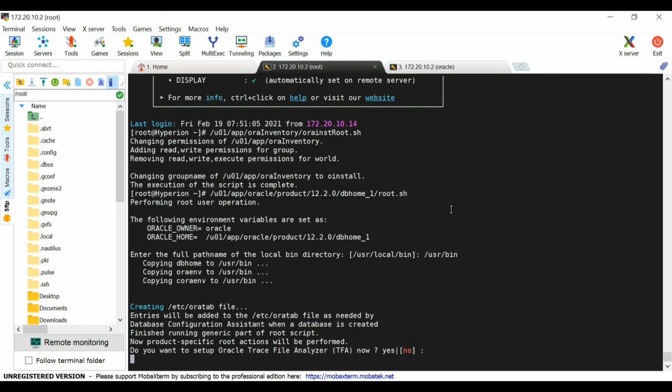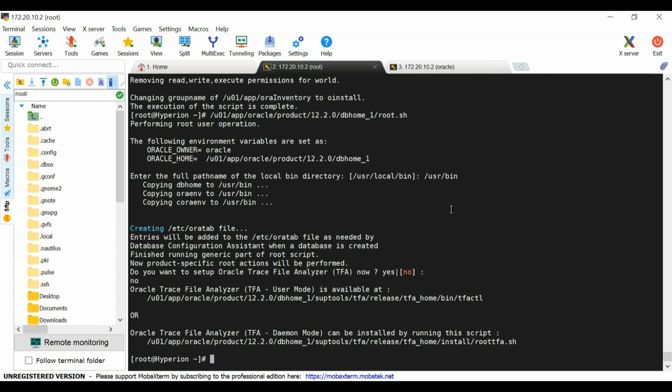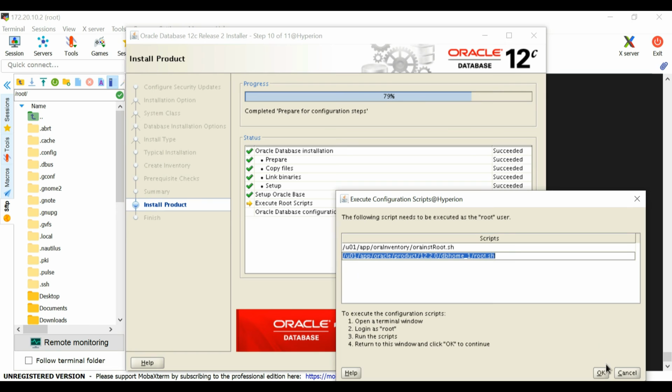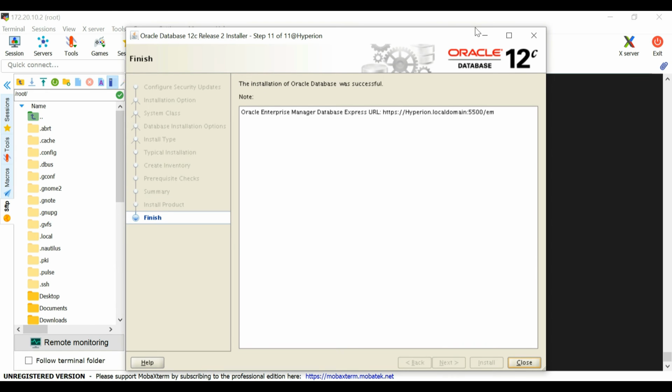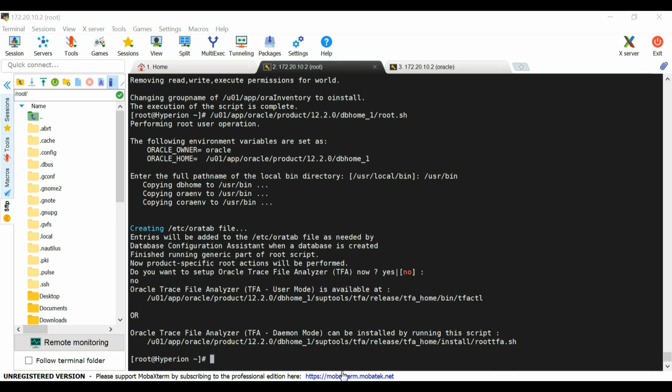Okay. Do you want to set up Oracle Trace File Analyzer? Set no. Okay, it's finished now. Press OK in this message. Okay, it will complete the installation. Okay, it's finished successfully. Close.